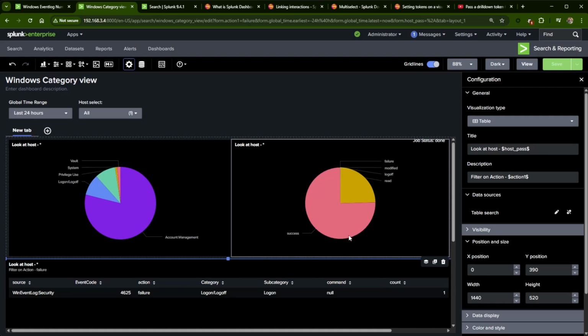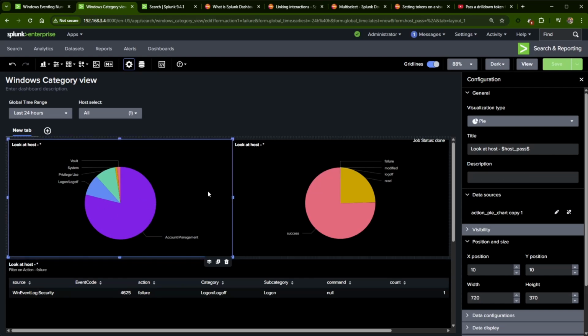I've got a workaround for that. I'll show you that here in a second. Or like I said, I want to show category. I also want to show you why the multi-selects break, or I believe even this pie chart will break when I go over to category. So let's first get that set up.